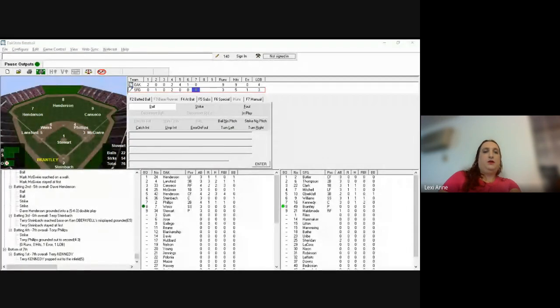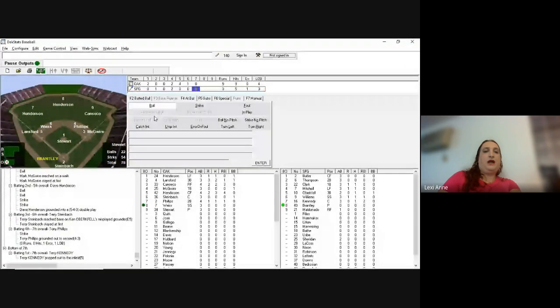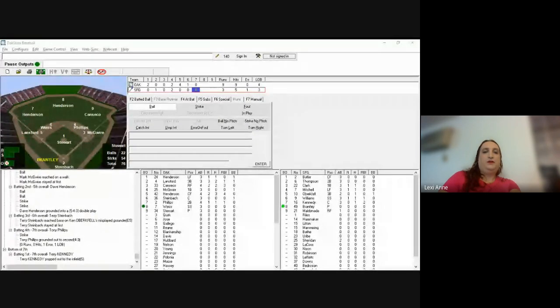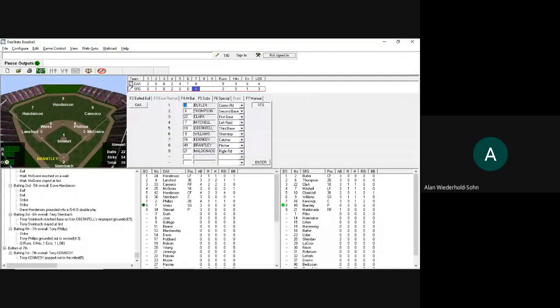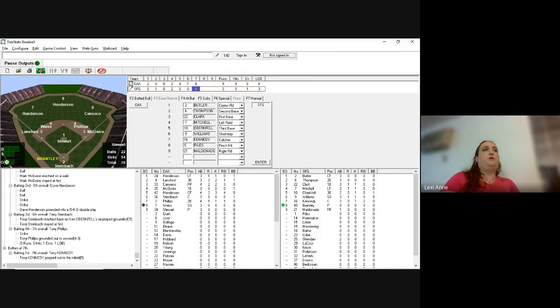And now we have Ernie Riles is going to pinch hit for Jeff Brantley. So we come back up here. Lexi, before you go on to that, I would just say I use the infield key in DakStats for softball because I don't like pitcher's mound showing up in the softball play-by-play. Yes, and that is a very good point, because the play-by-play is always going to say pitcher's mound, even in softball when there's not a pitcher's mound. Good point there, Alan.